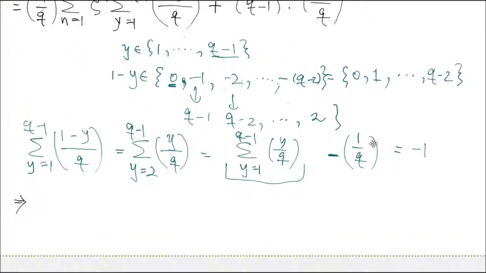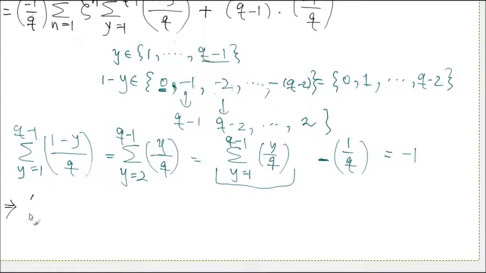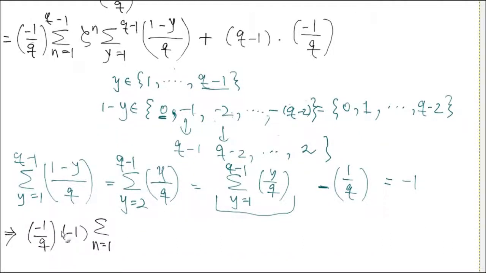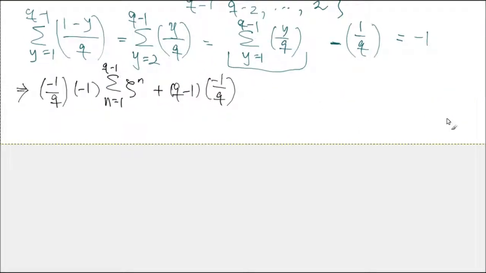We were there, so we have negative 1 residue, right? And we calculated this inside, and here it is always negative 1. Isn't that what we have calculated here? Always a negative 1. So I have negative 1 in here. And then the summation, going from 1 through where? Q minus 1, right? Zeta to the n, plus Q minus 1 times negative 1 over Q. That's what that is. Agree?